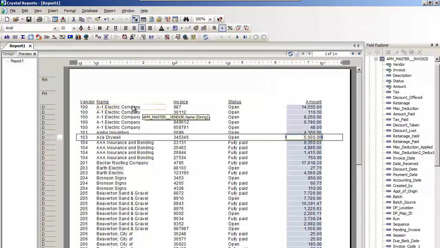All right, that was a very, very quick tutorial on getting started with a Crystal report. There's lots more to learn. We threw this out there just in case you've had the classes and you just need to kind of get a head start or a push start on designing your own report.